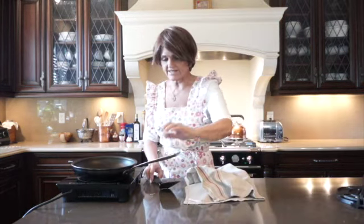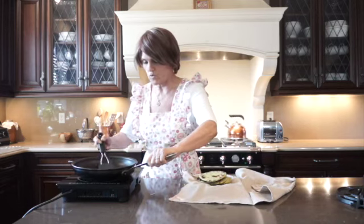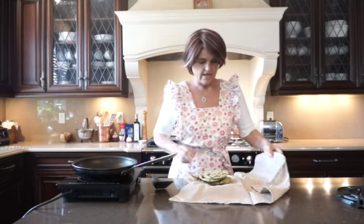So I'm getting my last flour tortilla off. I have them wrapped in this cotton cloth to keep warm. Here we go. Look at how good they look. And then we'll just keep them warm like that until we're ready to eat them. So enjoy, guys.